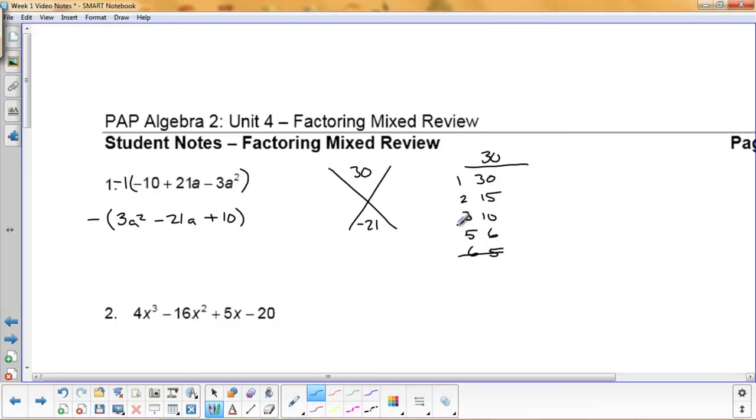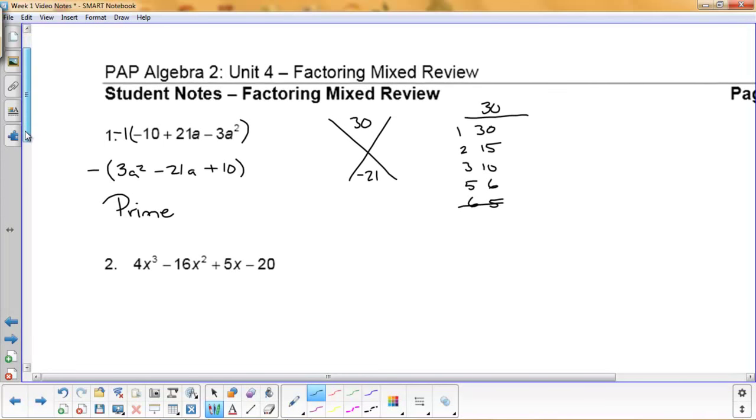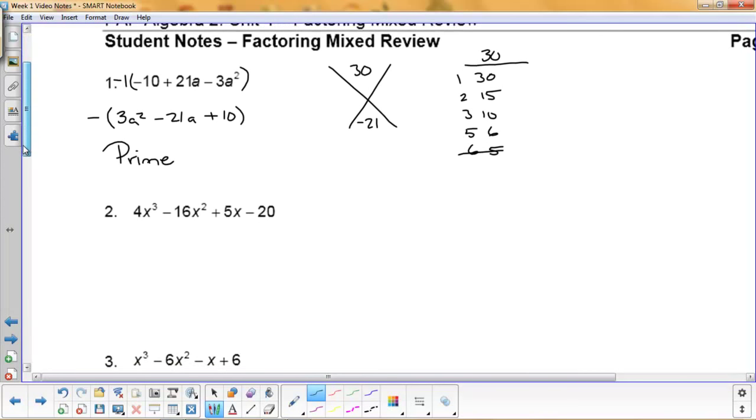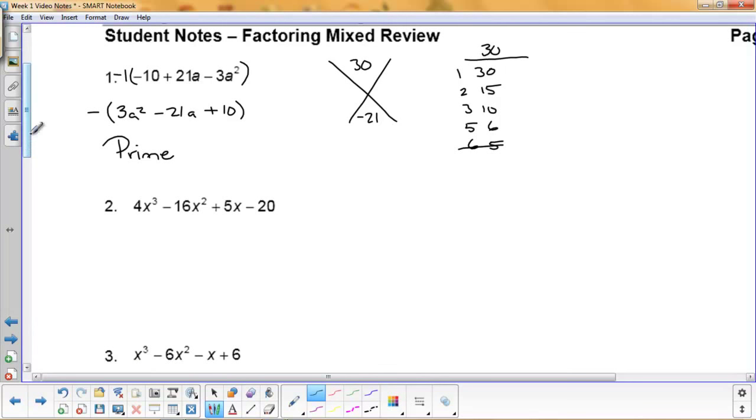I'm going to look through my list carefully. I'm going to find the two factor pairs that give me 21 somehow, and that's going to be none of them. So I'm going to use that old term for a trinomial which is not factorable, which is called a prime. And it doesn't mean it doesn't have a solution. It just means that we can't factor it in order to find our solution. So just remember moving forward from here that factoring does have its limitations. You can't solve every quadratic equation by factoring.